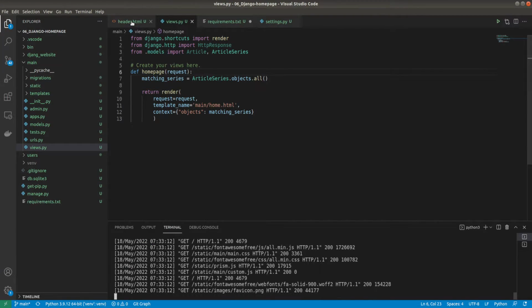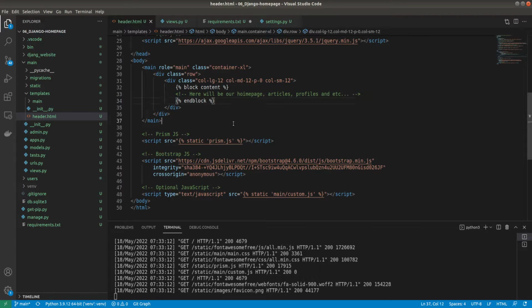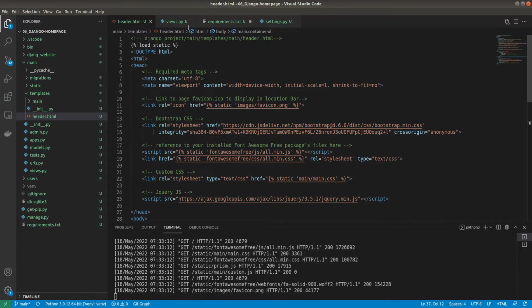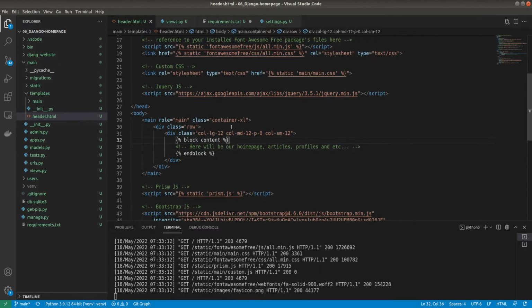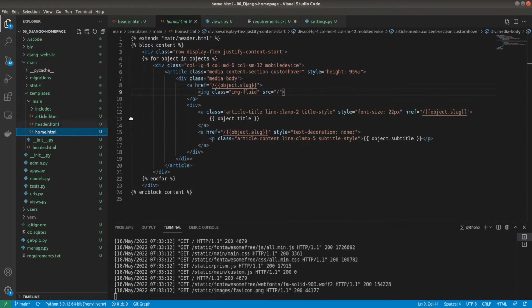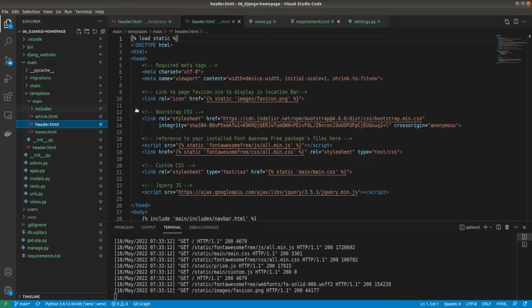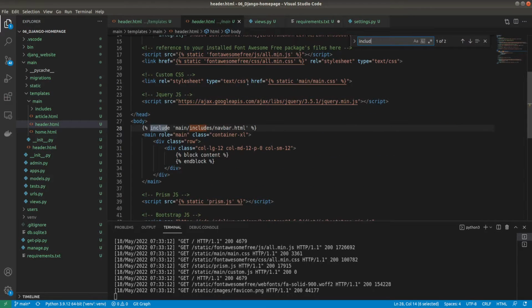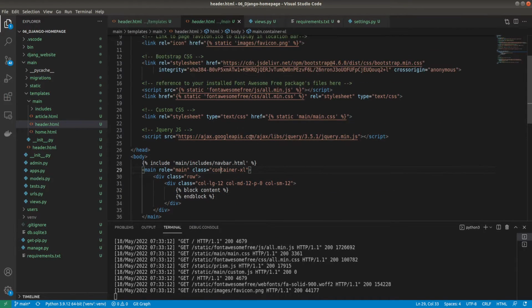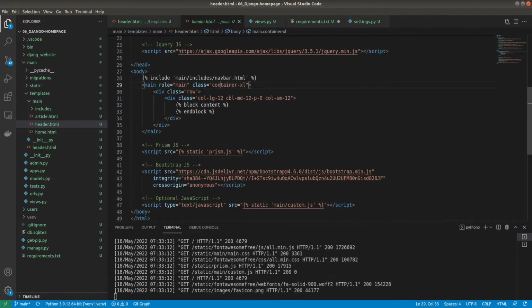So for now, I'll go back to my header. I need to remove it. It's not here, but I believe it might be in our home. Oh, so here is where I include my navigation bar.